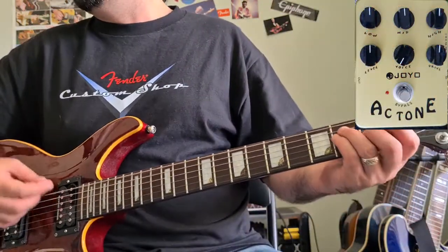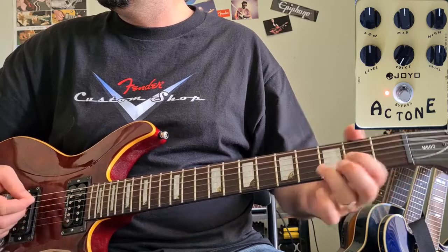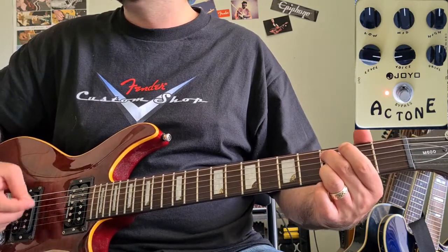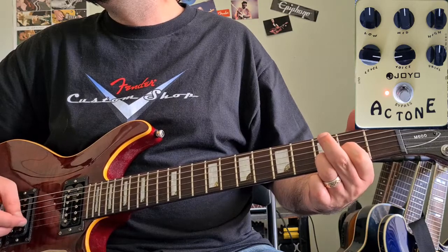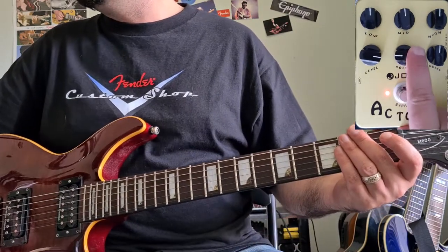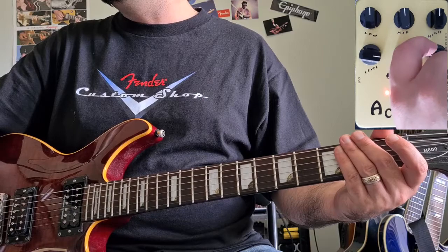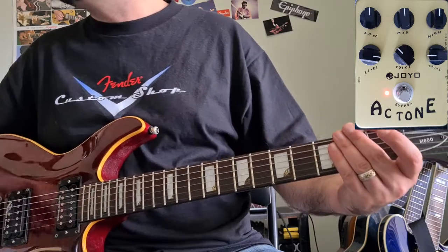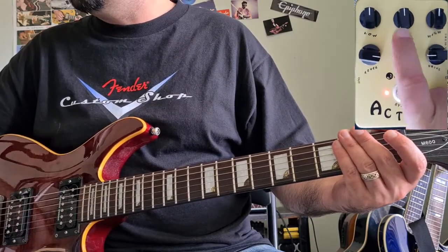All right, the Vox AC Tone. All right, there's my signal again. Here we go. It's a bit honky. All right, let's turn the drive down a bit. It's breaking up the harder I pick, which is a good thing, because that's what a Vox amp does. All right, voice halfway.